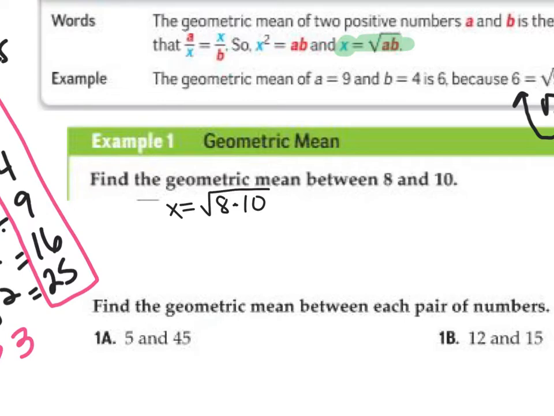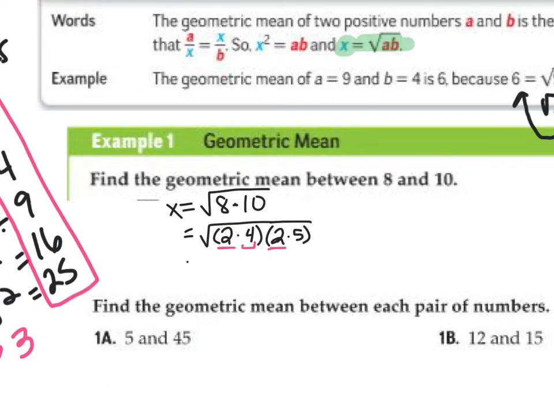Okay, so in order to do that, we want to think about perfect squares and factors. Okay, so I'm going to say that the square root of 8 times 10 is the factors of 8, 2 times 4, times the factors of 10, 2 times 5. Okay, so the reason I'm doing this is I want to look for these perfect squares so that I can pull them out of my radical. Okay, so I notice here I have 4, which is a perfect square, and then I also have 2 and 2. Okay, so if I multiply together 4, 2, and 2, I actually get 16. Okay, this is known as your associative property, so we're just basically regrouping these.